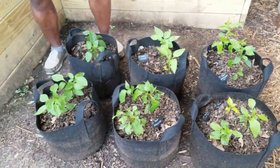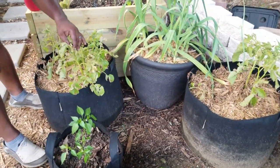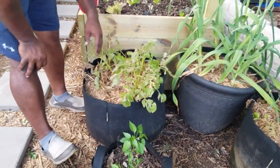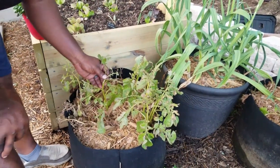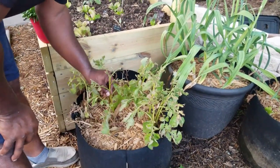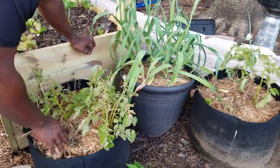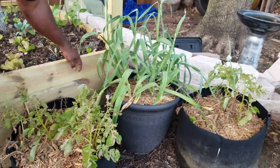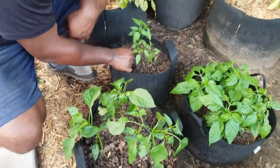In these two beds we have potatoes growing in 20-gallon fabric containers. However they started off doing well but now they're just dying off — this is our first year trying to grow potatoes. I think some caterpillar or grasshopper has been eating on them. Next time we're gonna dump these out and probably try sweet potatoes. We also got some garlic growing in here.